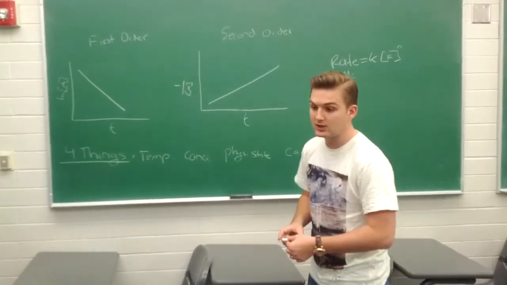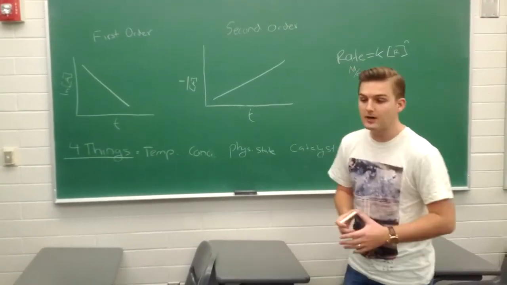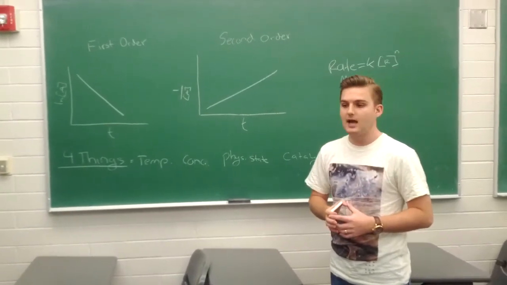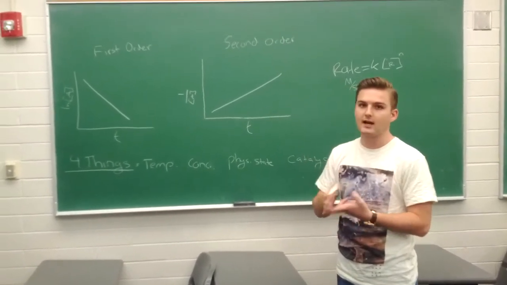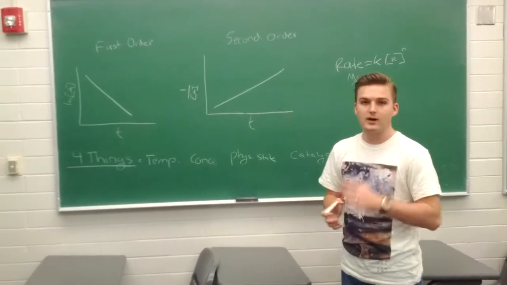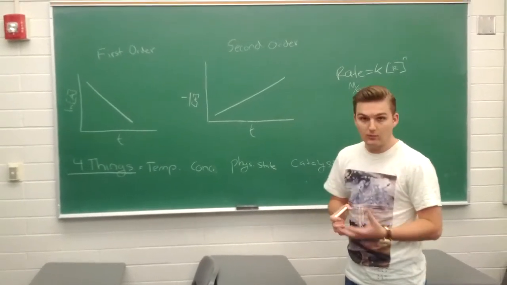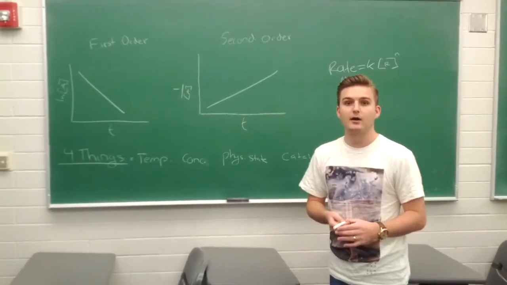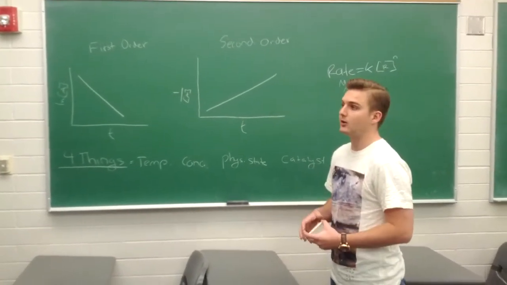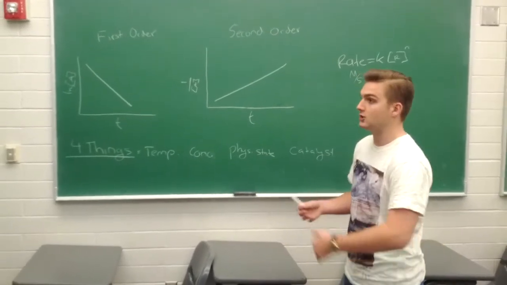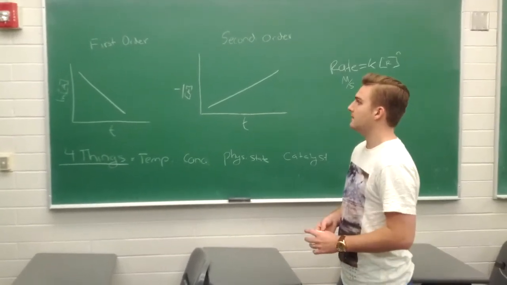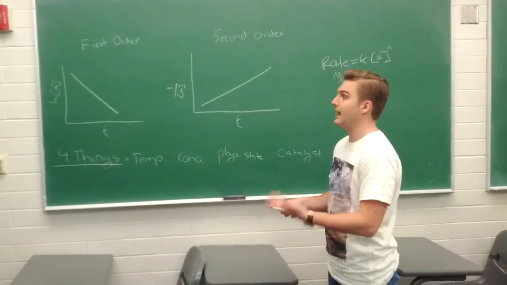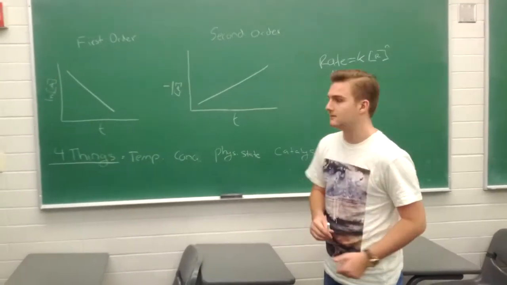There's going to be several equations that you're going to need to know. Those equations are listed really neatly in a table that we created in class, and in that table we'll see first order, second order, zero order, and all of the equations you need to know. What I think we want to highlight in this video is understanding, if you're given data about a reaction, and you understand the rate law, and you know which order the rate law is, you can try to figure out, or if you don't know which order the rate law is, you can try to figure that out by graphing a little bit of data.